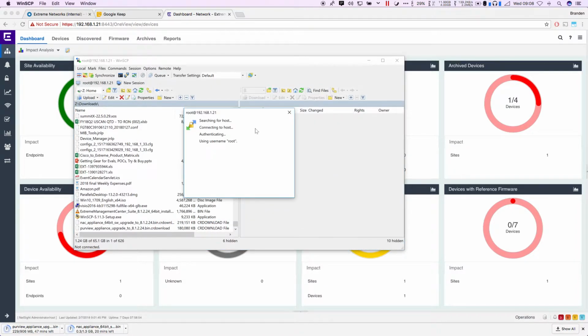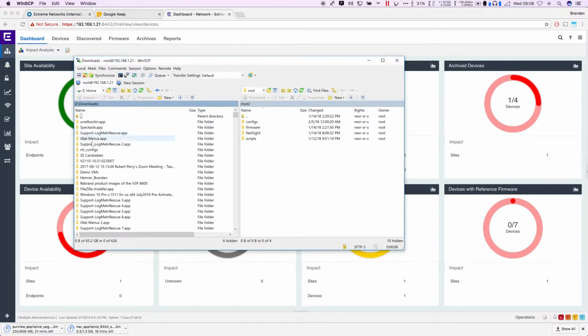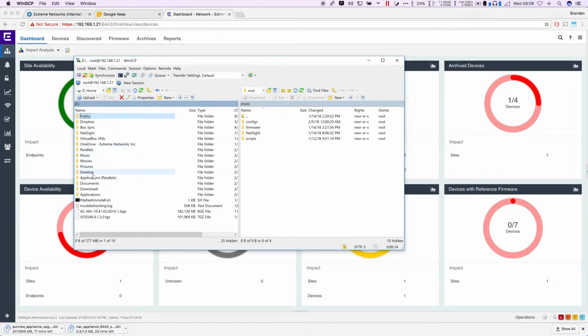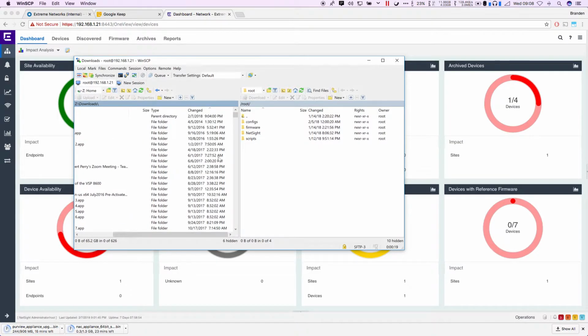Log in there. Okay, and I'm just going to drop it over here into the root directory. So go here to my downloads, and I'll just sort by recently changed.